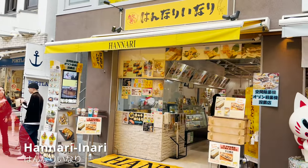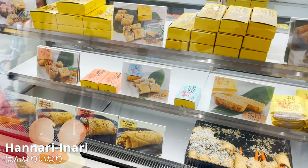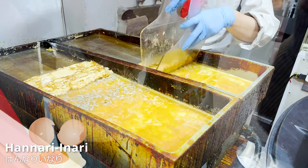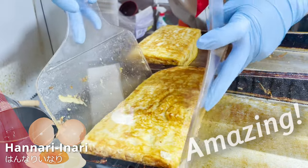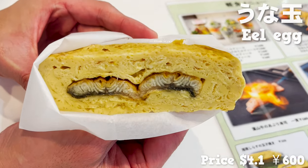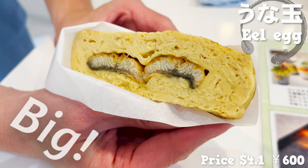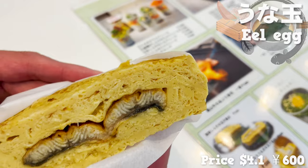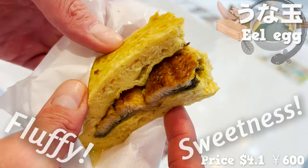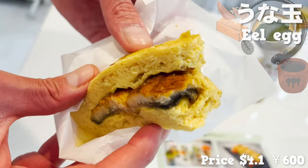Next, we'll touch on Hanari Inari. The store hosts many menu items with eggs. Its specialty is freshly prepared rolled egg, cooked on a huge iron plate. The rolled egg smells amazing of the broth. We chose steamed omelette for this video. The omelette comes with eel as filling. The size is big and quite filling. The broth overflowing from the omelette is superb. It's so fluffy with a hint of sweetness. The egg goes amazingly with the sweet seasoned eel — it sure is a luxury omelette.